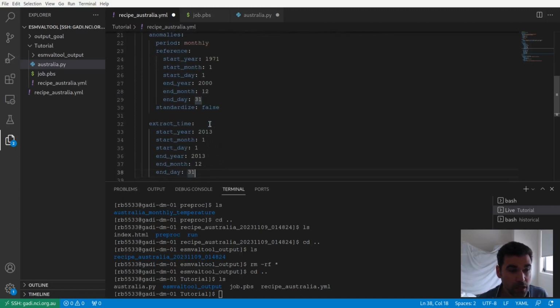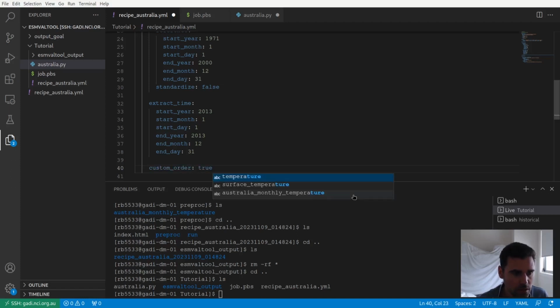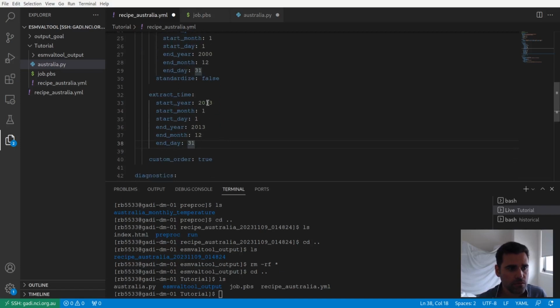Here we've got a special case because ESMValTool has a predefined order in which it runs the preprocessors, and now in our case we kind of want to force it. So I'm going to use an extra option called custom order and set it to true to force it to first calculate the anomaly, then extract the year 2013.